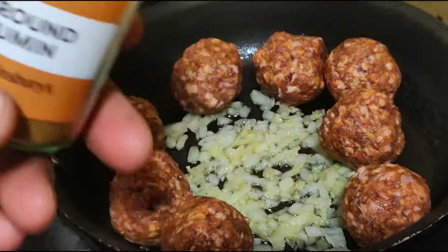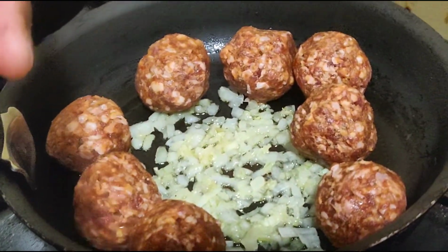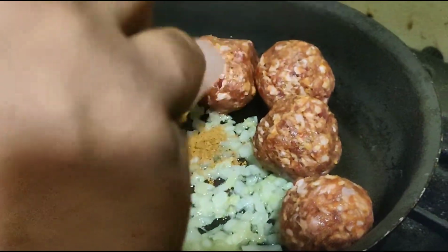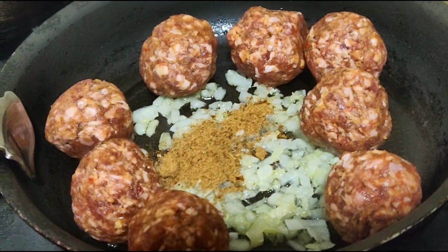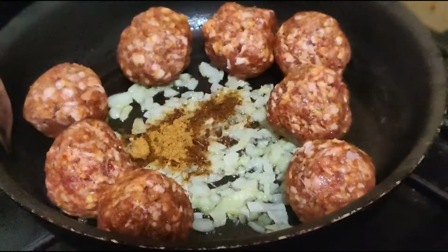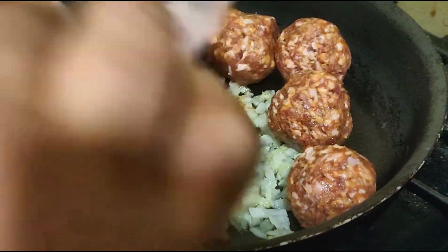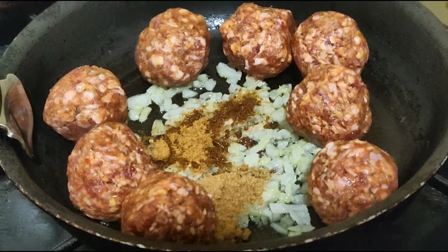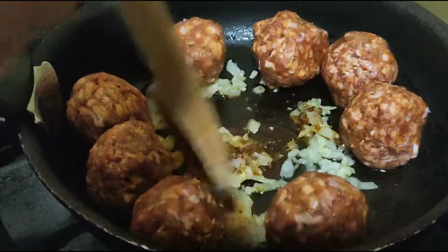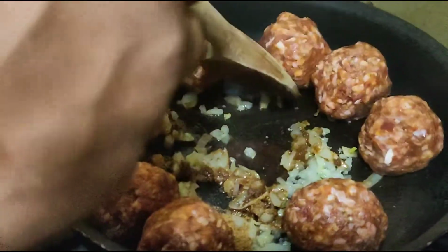Then we'll add some ground cumin, and only a teaspoon, just to give a nice flavour into it. Then we'll add some ground coriander, and only a teaspoon again to give some nice flavour into it. And then we're just going to stir it all together. Just the onions bit though.